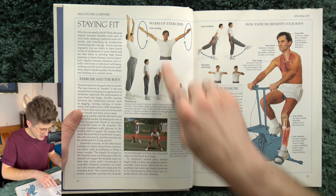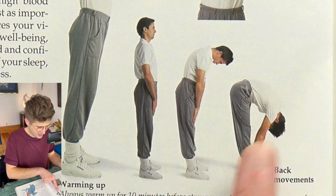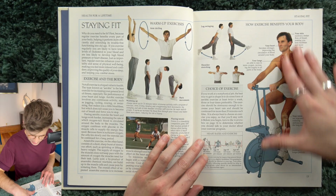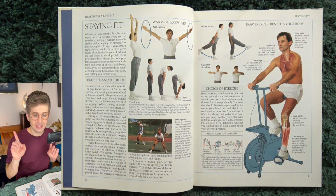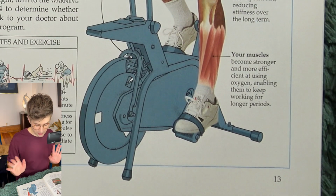Arrows. So many arrows. Floating illustrative arrows everywhere. My favorite. Blue arrows, doing arm circles, leg swings, doing sort of step-by-step front folds. And over here we're riding on a stationary bike. Couple things to note here. All right. Stationary bike is an illustration of a bike. It's a drawing of a bike.